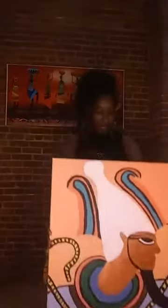Even as I was painting, I felt something mystical happen. I think it's a spiritual thing that happens when you get in touch with your African roots — you invoke some spirits. I definitely felt that while I was painting and when I completed. The second one I started and completed yesterday.